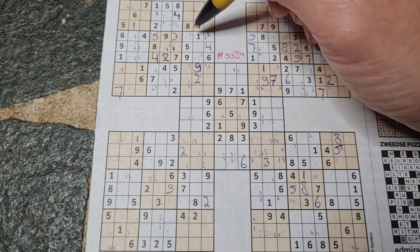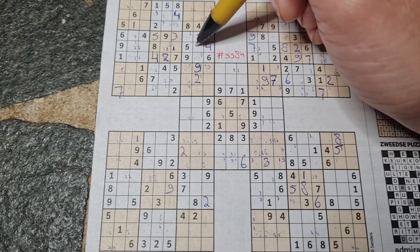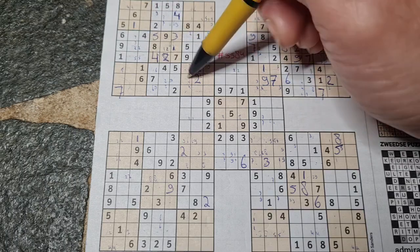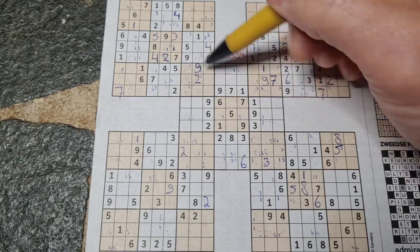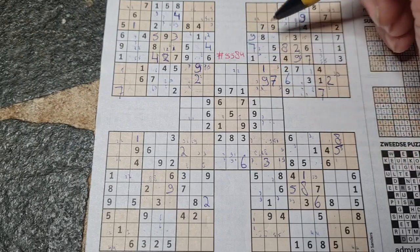8 and a 3. 7, 2 and a 3. Here can be a 2, 2, 2. 7 should be here. Should be there. 7. Come on. Here can be 7. 7, 7 of course. Okay.